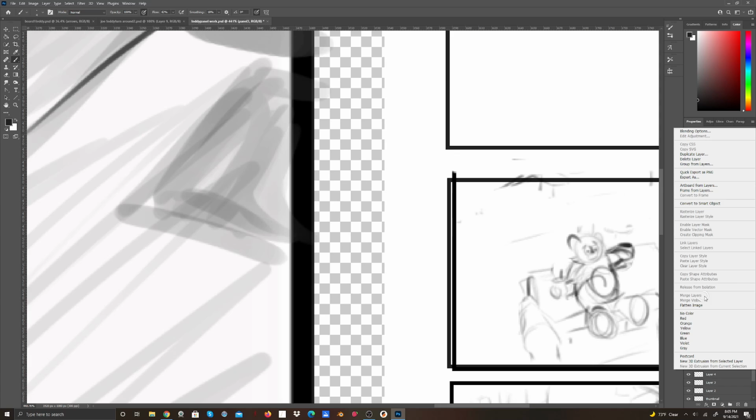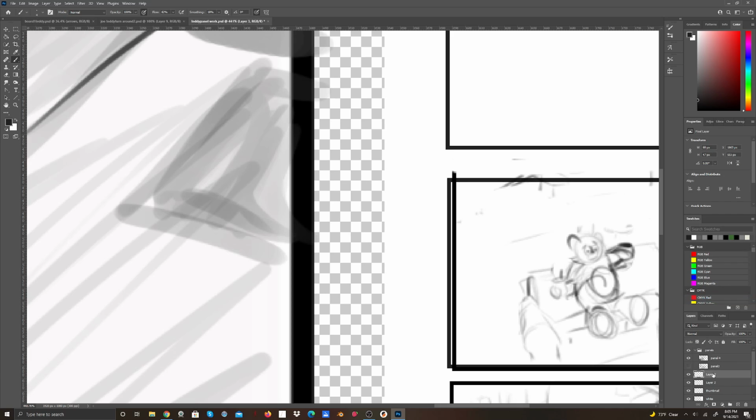There. Merge down. Merge down. Okay. Oops.